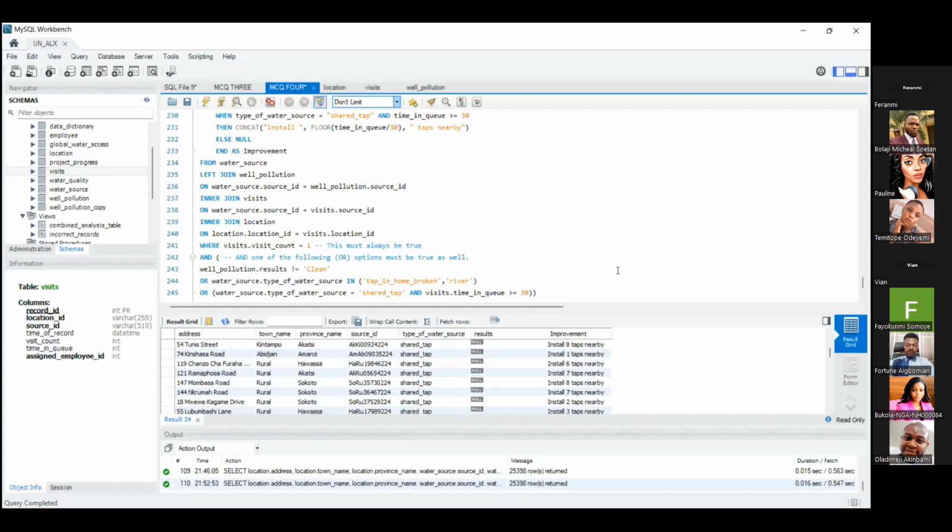So I think what we need to put there is actually 60 for the time in queue. No, 30 is correct, because there are times like 45, like you said. So the 30 is correct. What I'm talking about is the greater than or equal to. For which one? The first condition. Should the second condition be greater than or equal to? No, the second condition is correct. It's the first condition that I'm not so sure about.